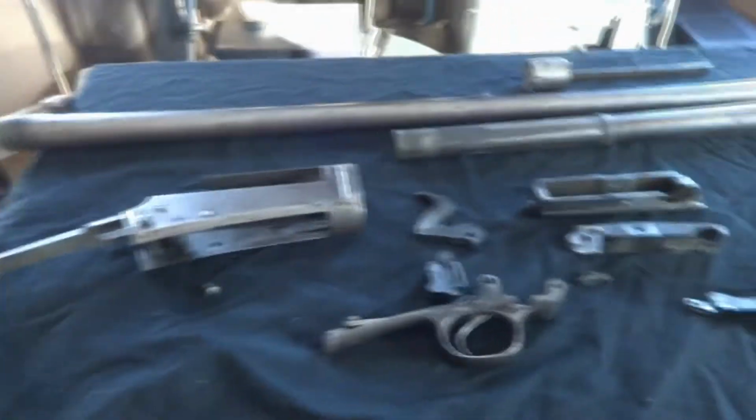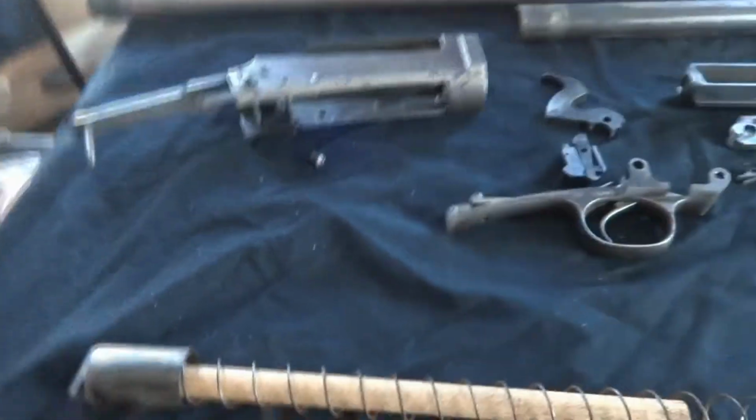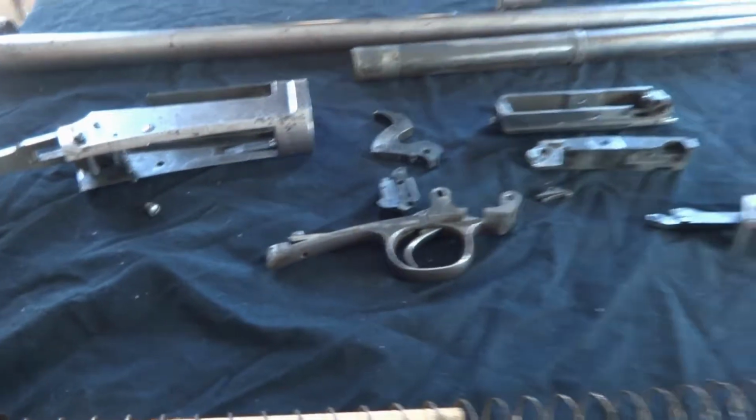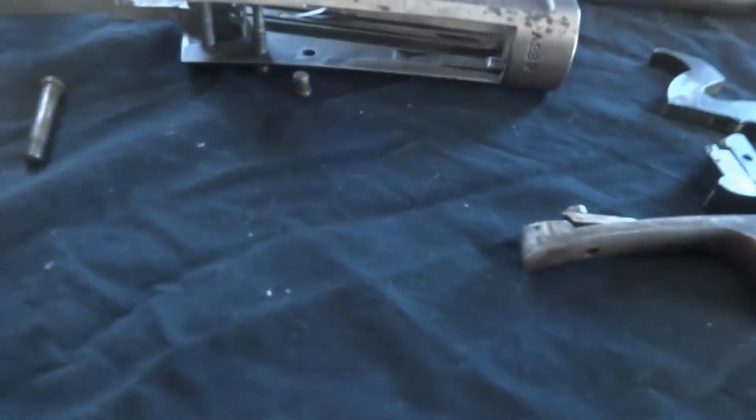So I've finally figured out how to take this apart. It's been a good hour, okay? It's simple as soon as you figure it out. One thing I did notice, the stock even has a number. So it's kind of close, but it's hard to see.